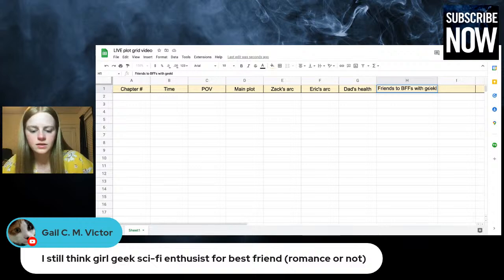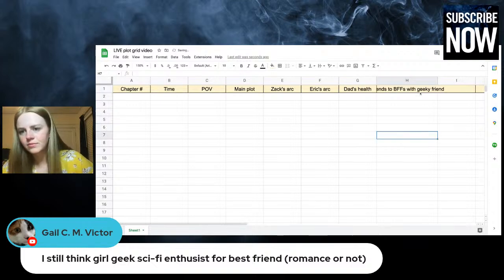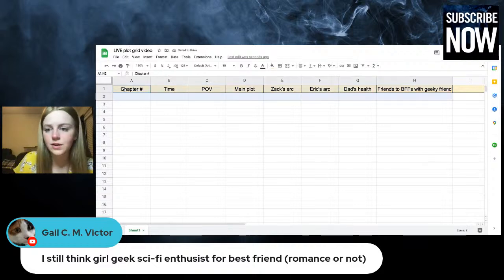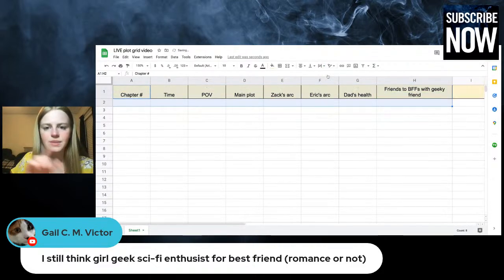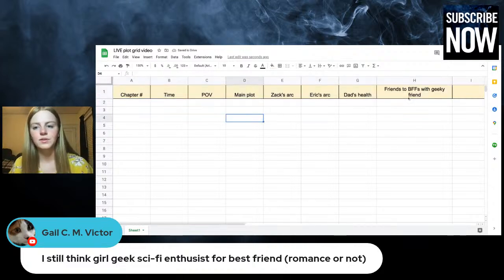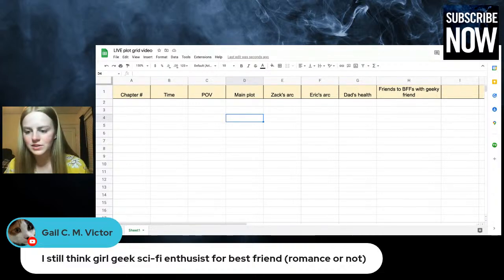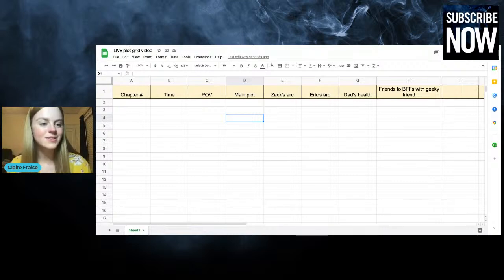With geeky friend. You want to make sure that these are all long enough. Or what I always do is I click on this little thing, text wrapping, and wrap the text so that it'll go onto a new line instead of just being one straight block of text, because it allows everything to be more consolidated. Okay, so you get the idea of the general thing that you do when you create titles, but you can create as many subplots as you want.